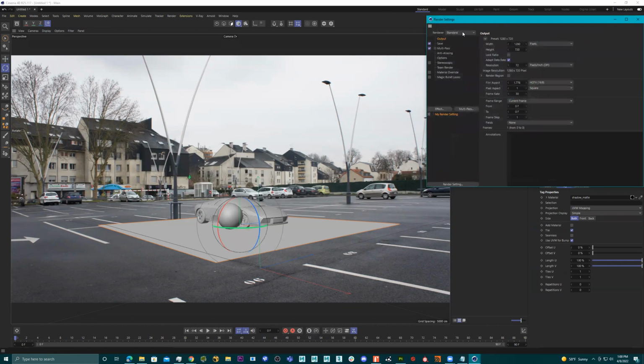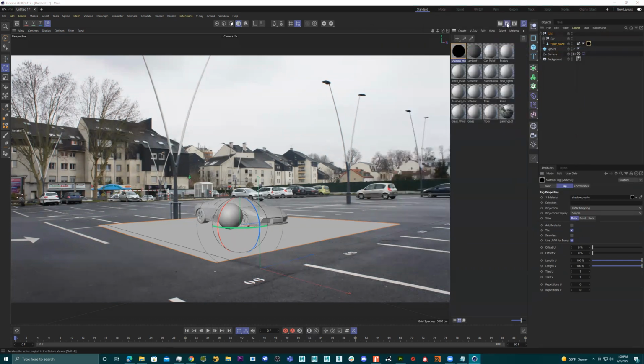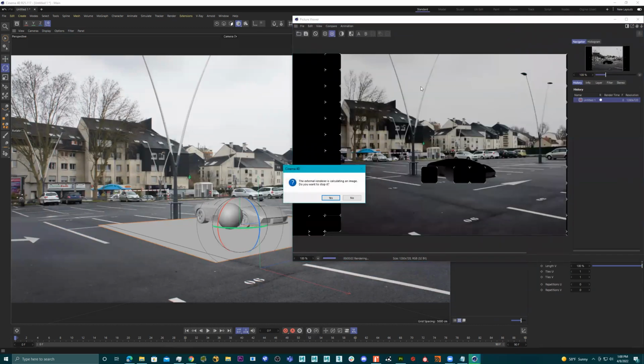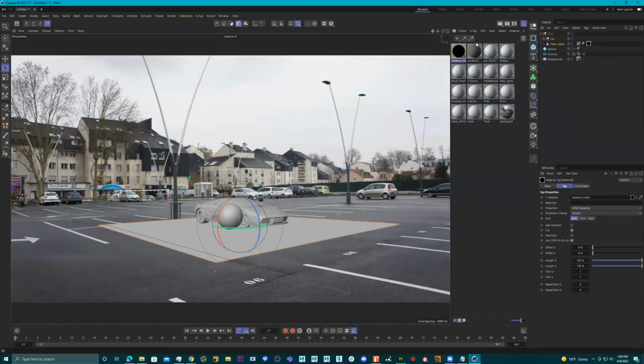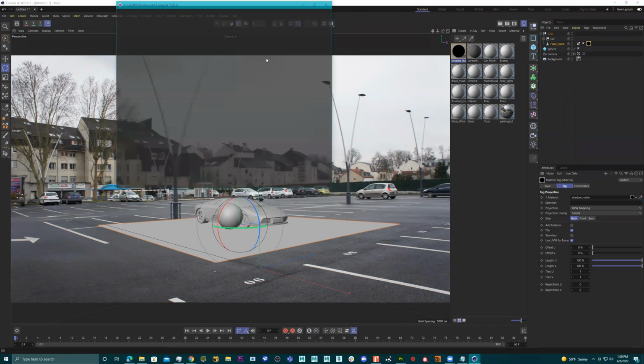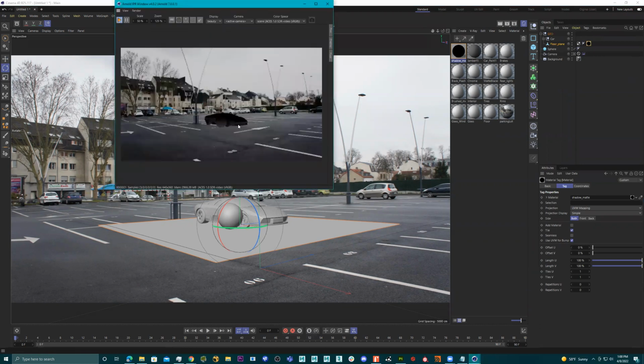So now let's put it on Arnold, and let's play. Oh, not play. Wrong program. I like that in Maya, because you can just click on it and go. But here, let's go to the IPR window. All right, this is exactly what we want to see. So we can't see anything, really. I mean, we see the car, but we can't really see what's going on the ground.